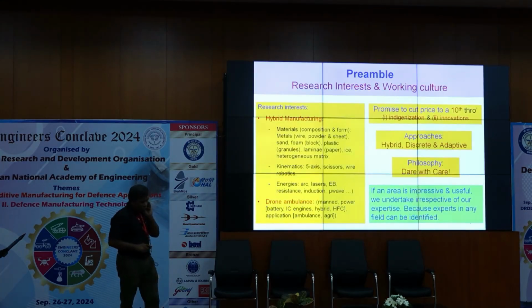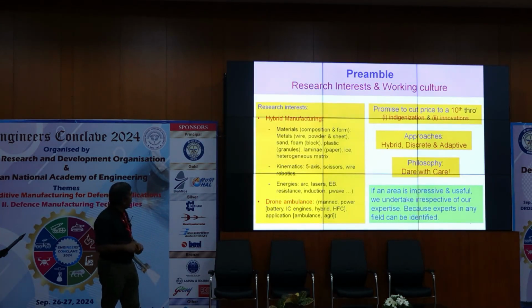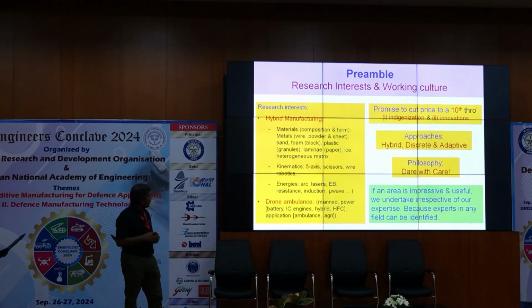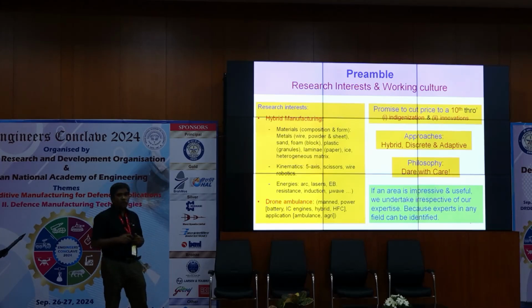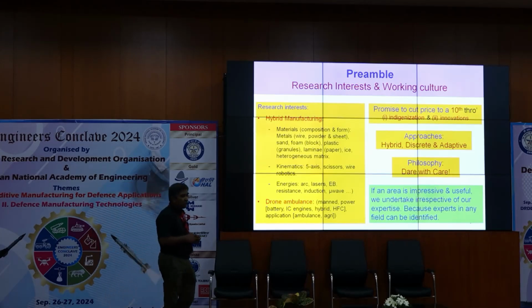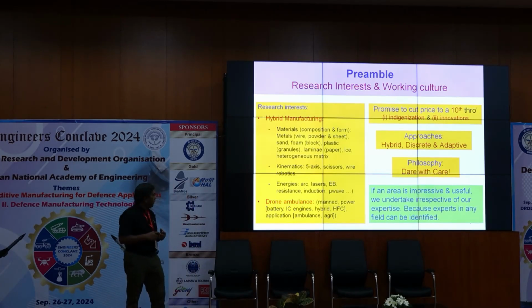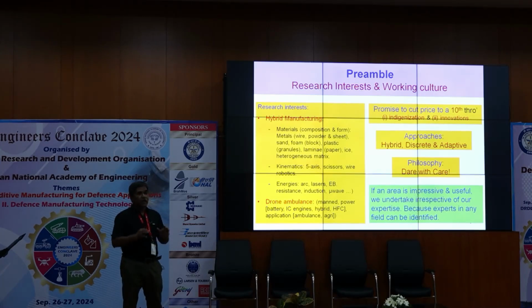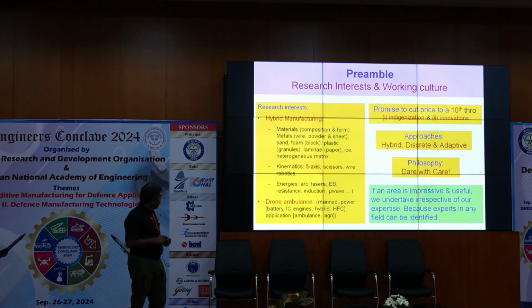Okay, so this is the slide talking about our style of working. I work in 2 major areas. One I call hybrid manufacturing. For the last 30 years we have done a lot of interesting work. The second important area, which I started in 2005, is drones. We were the first to develop a drone in the country. It was in 2005. Subsequently, very recently on April 10th, I flew a drone where I was sitting and piloting. It's a big one, with a 1 meter diameter rotor. So that's the next area I'm working on. Our ambition is to develop it as an ambulance. Other things they have already read during the introduction.